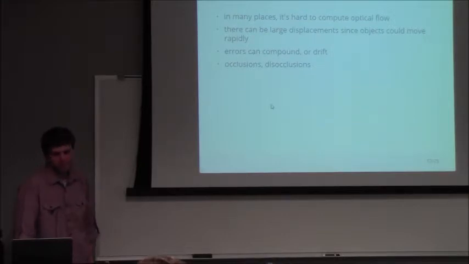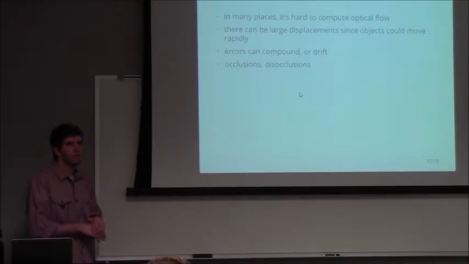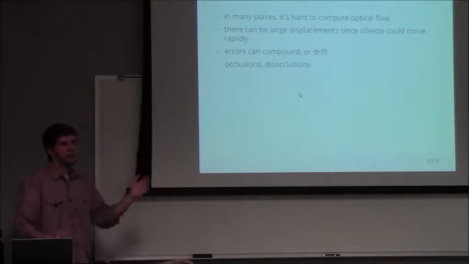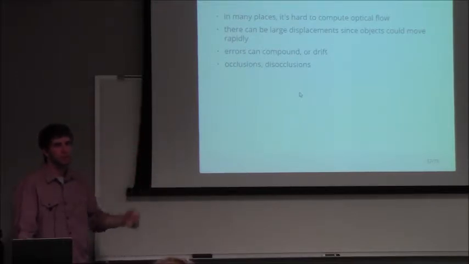And so one of the issues, like I said, is that it's hard to compute optical flow sometimes because large objects move rapidly, other objects get occluded, so they can disappear and reappear. And then as you get errors in methods like Lucas-Kanade, they compound over time. As something starts moving faster and then slower, or somebody runs in front of it, it's hard for it to fix all those errors because it's detecting each thing independently. So it doesn't know what has happened before.